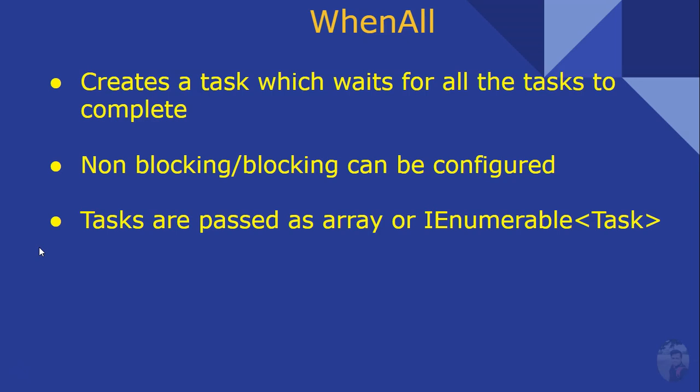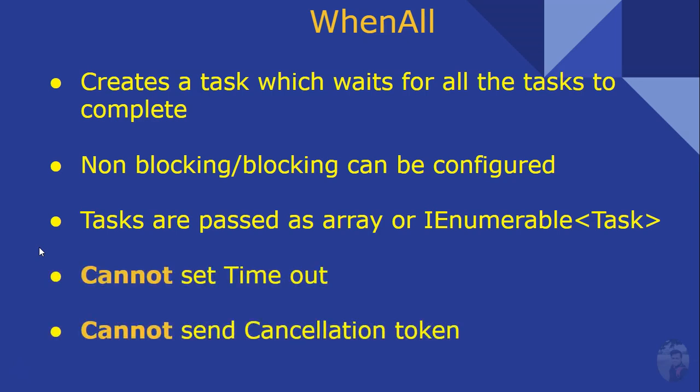Now the blocking or non-blocking part of WhenAll can be configured. If we write task.Wait on the task that gets created, it would become blocking. Or if we just put an await keyword, we can make it non-blocking. A timeout cannot be set, and a cancellation token cannot be sent either.